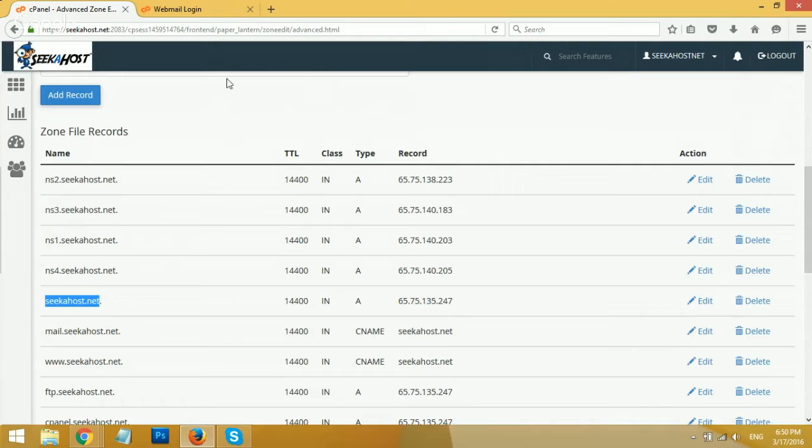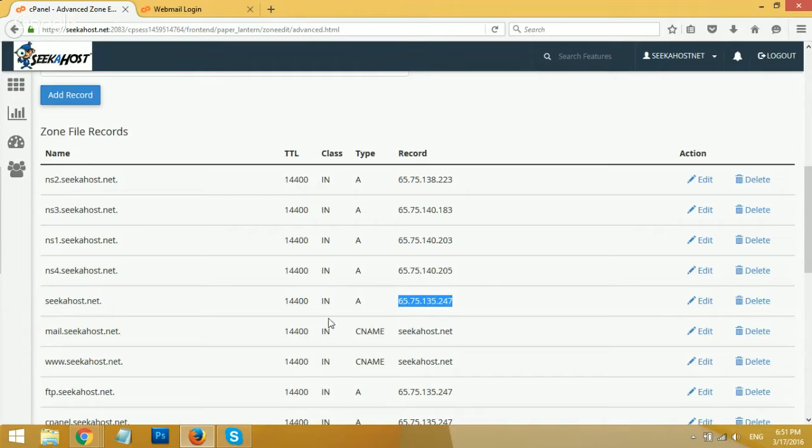So when a request comes, if some new person tries to access ccost.net, first the browser has to get the IP of that domain to connect. The browser will ask the .net server what is the IP of ccost.net. The .net server will point to the name server to ask from it. Then the request will come to this server, and it will reply with the IP of that server.